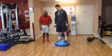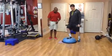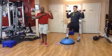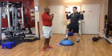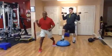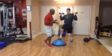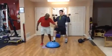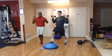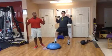So now let's keep the right foot on top of that Bosu. Come down with the left behind you. There we go. So now from there, he's going to bring his hands up here, and notice how he's going to keep it out of the neck and the shoulder primarily, and he's going to be up on his toes, on the big toe back there. So he's going to kick that leg way back so he feels the pull stretch here. So now what's going to happen, we're going to do three things. We're going to stretch the hip, we're going to stabilize this hip, and we're going to work on strengthening the chest and the muscles. So it's pretty much a chest fly, so you've got to work with the amount of weight or the positioning, okay?